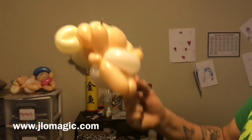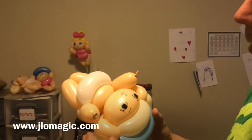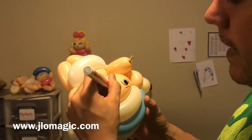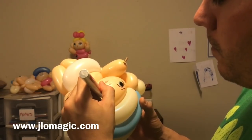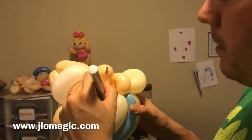And last but not least, we'll hit up the whites. And so what we're going to do now, I like to flip it when I do this. So what I'm going to do now is complete that circle, complete the eye, all the way around. There we go. And then do the same thing for the other one.